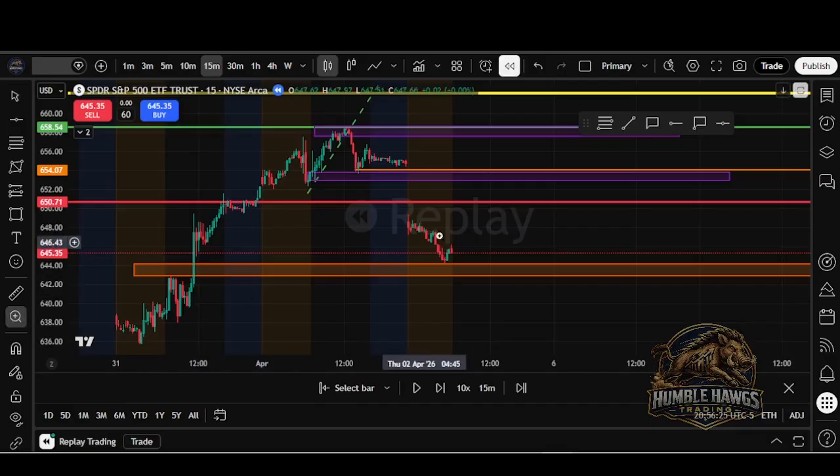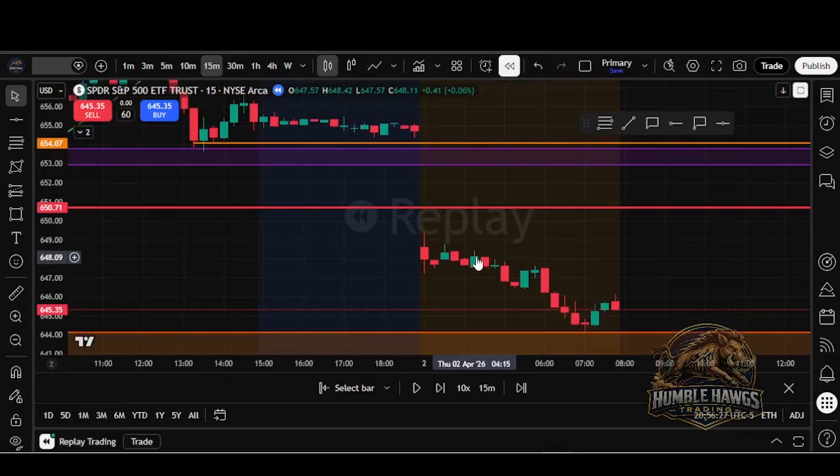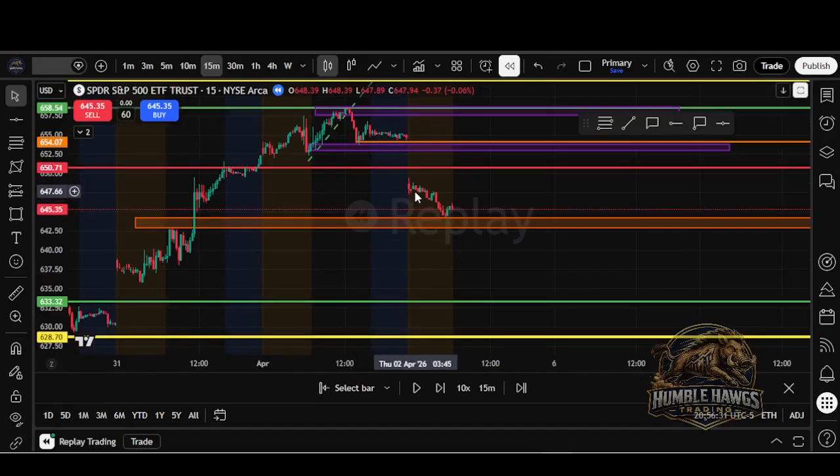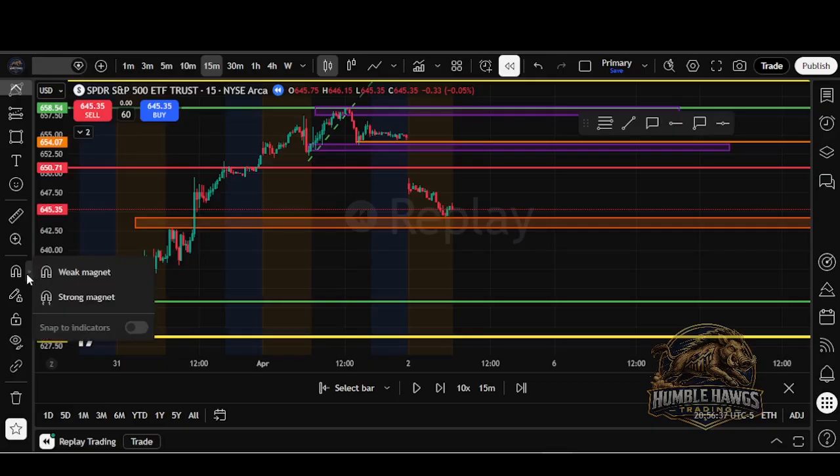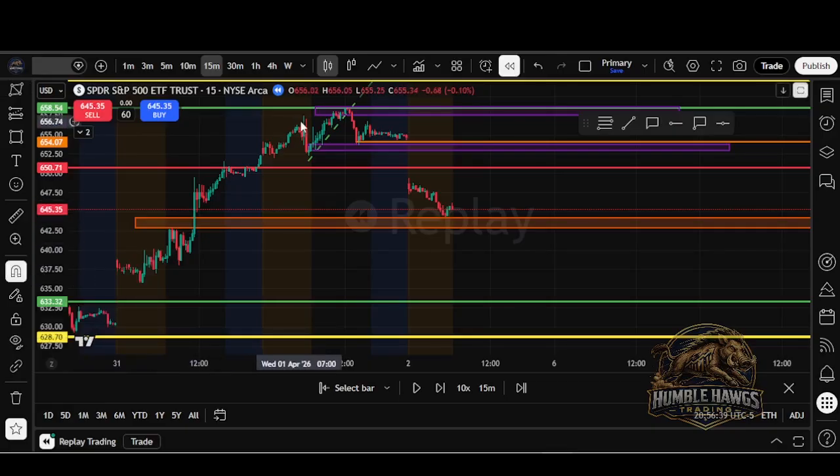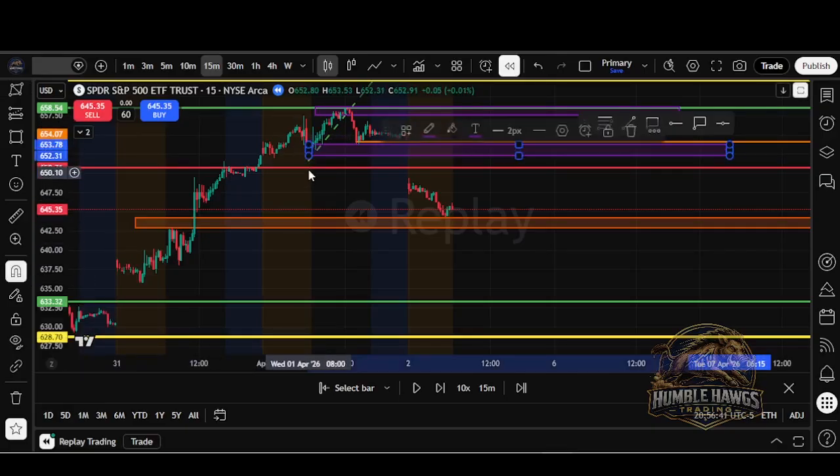Now you have your zoom right below that. You can zoom out just by highlighting there, and then you can go ahead and click the minus, and that will take you right back out. Pretty simple. Now you have your magnet here that locks in. So if I lock in that weak magnet, if you see me adjust this bar, see it makes it difficult to adjust the bar because it's locked in.